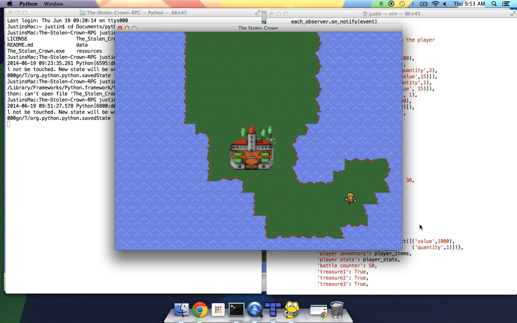And in the future, I do want to make an RPG, like a real full one with good art and a real story that's not just a ripoff of Final Fantasy. But here it is. This was done in Pygame and Python, and it's called The Stolen Crown, and I hope you liked watching and me discussing a little bit of my process. And thanks again.